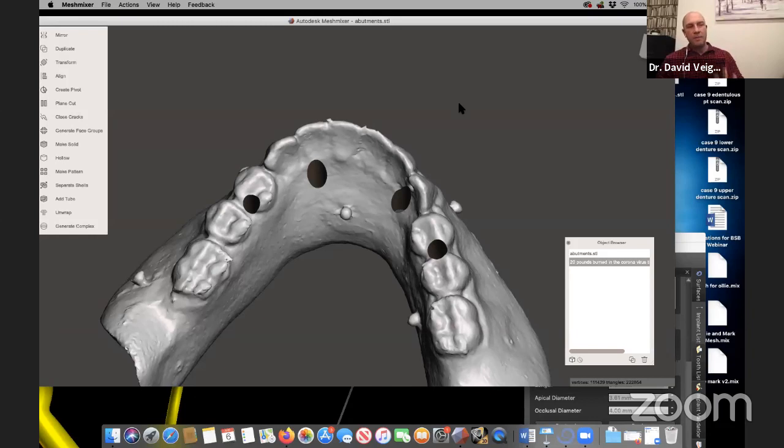At about a month and a half to 2 month mark, I then get the patient back in. I take a soft tissue reline underneath the immediate load prosthesis. I then take an occlusal registration.